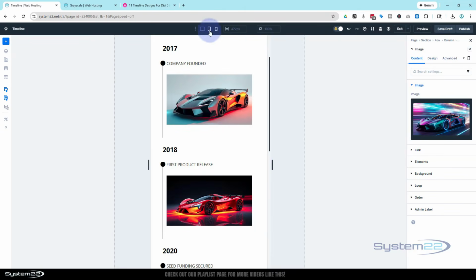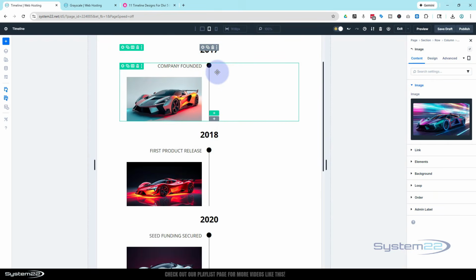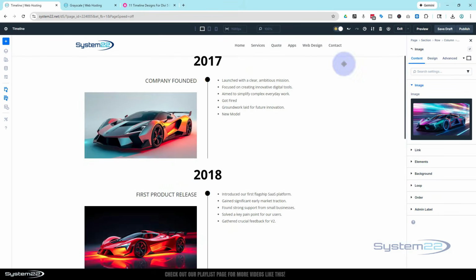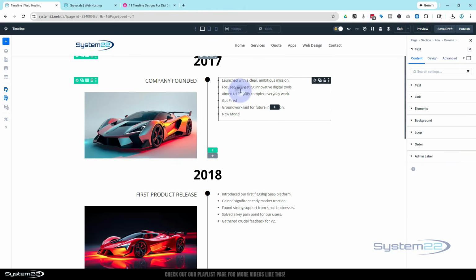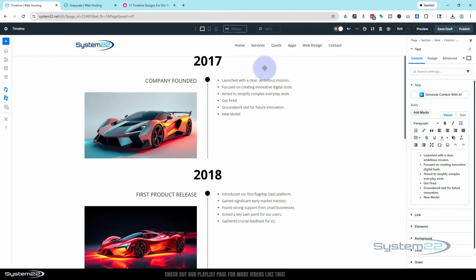If you decided you did want to have it on mobile, simply go back to desktop version. And what they've actually done, if we click on this module here, they just deleted the text on tablet and mobile. That's why it's not there. They haven't actually hidden it or anything. If I flip to tablet now, you'll notice that this content disappears. Let's just copy it before we do that.